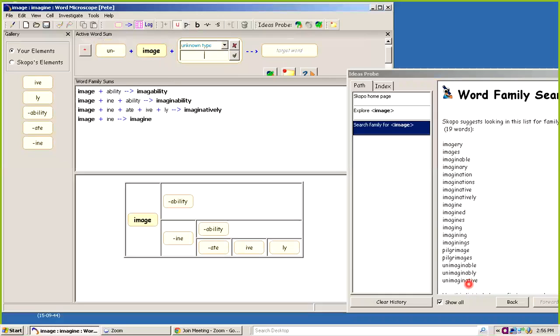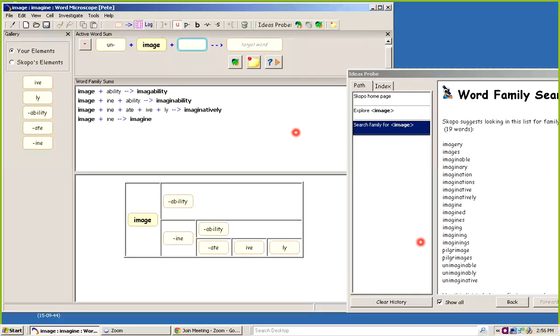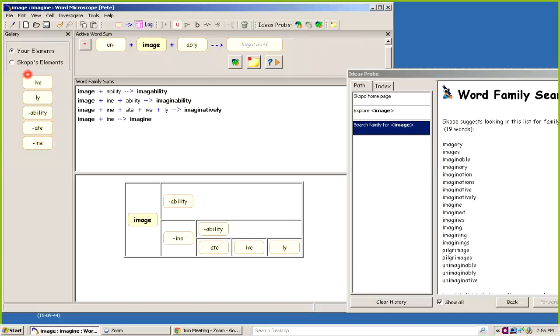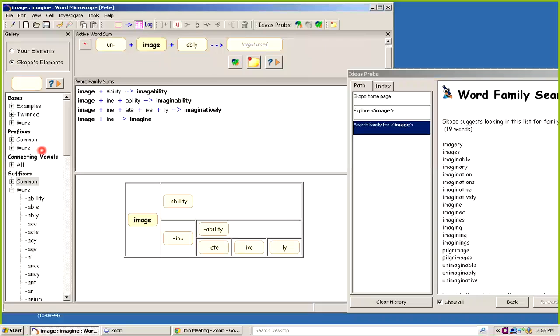So I look at that, and I have a question. Is it an ABLY? It could be an ABLY suffix. Maybe it's an ABLE plus a Y suffix. Another chance to go back to Scopo here and see, notice it's suggesting there's two suffixes here, A-B-L-E and there's a Y suffix as well. But since I have this one here, for now, I'm going to work on the hypothesis that A-B-L-Y is a suffix, in which case that's all I need.